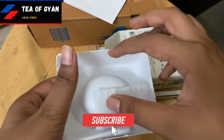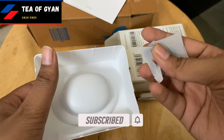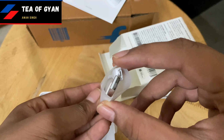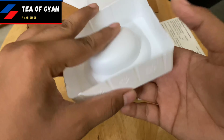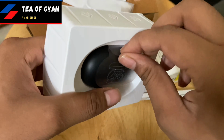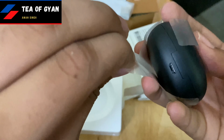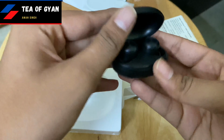Let's keep it aside. These are some extra ear tips which you may require, and here is a charging cable. This is type A to type B, doesn't matter. And here is the main product, DIZO Gopods D. It's quite compact and easy to catch in hand. This is okay. In hand feel is good.